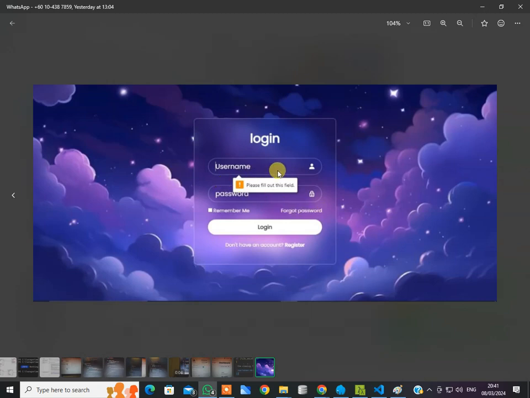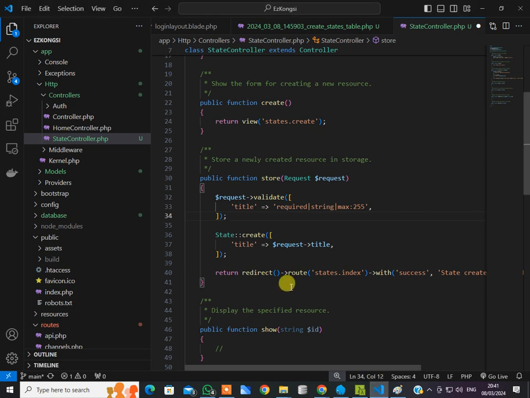Sometimes what happens, if you put one or two spaces there and hit submit, that warning is gone, because it is just checking whether it is filled or not. It's not checking whether it is white space. So here we need to check the title.